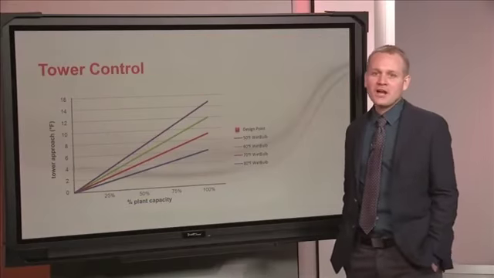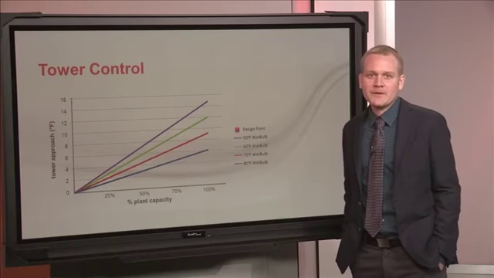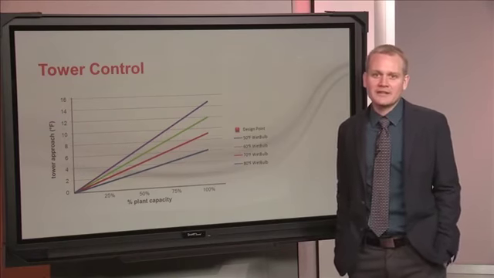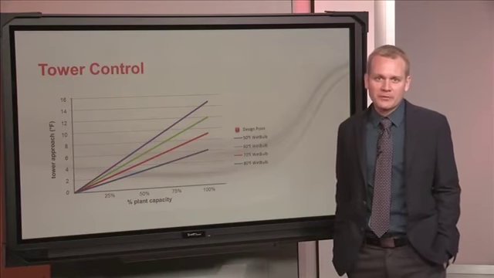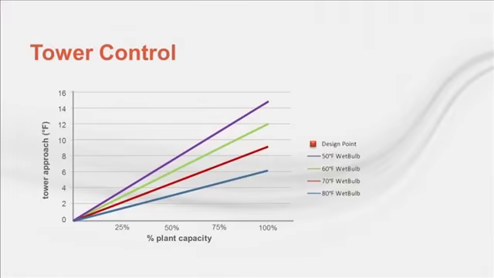All right, fixed tower approach is the next control. This control will compute an entering condenser water temperature equal to the outdoor wet bulb temp plus the tower approach entered by the user. Again, if this value cannot be achieved, the tower leaving temperature will be calculated by full tower fan flow. We'll do a similar example to the last. We'll assume the user entered a fixed approach equal to 7 degrees. Anything below the approach line will be reset to 7 degrees.